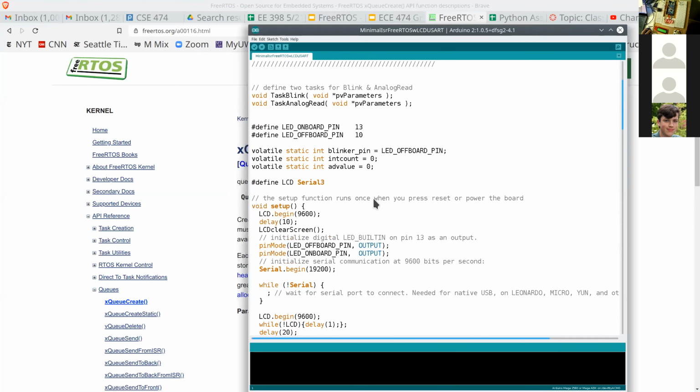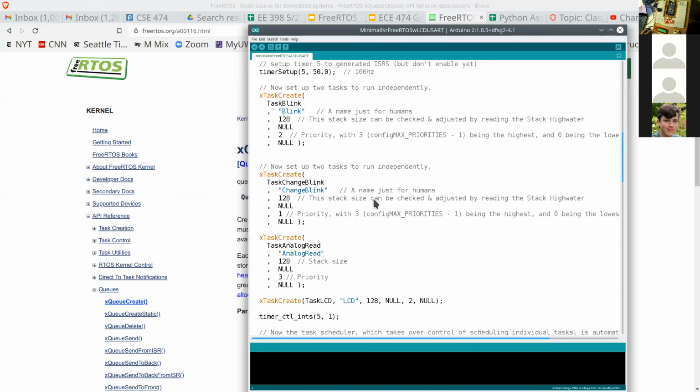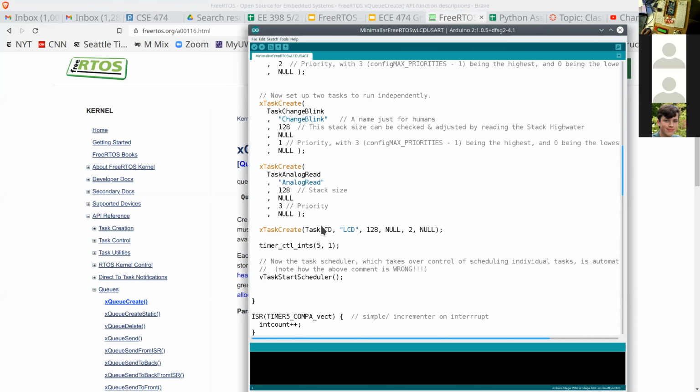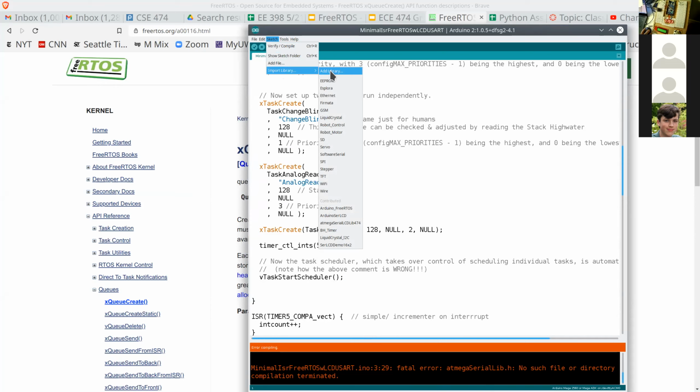Okay, so this one, we have blink, change blink, and analog read and LCD. And let's build it. So how did I lose that library? Okay, why?